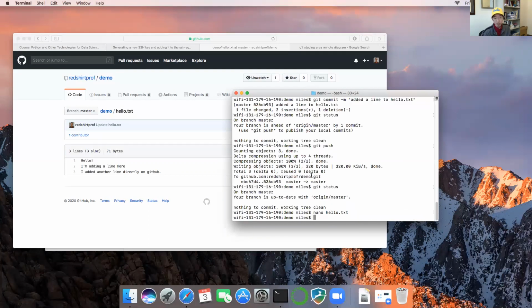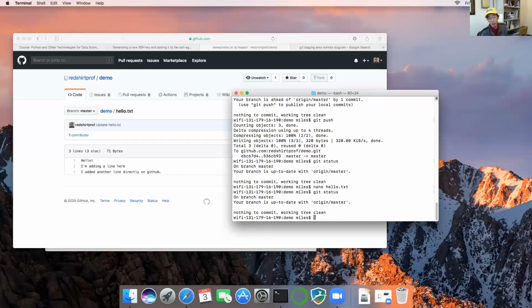So I need to fetch these changes. If I check git status, it says I'm up to date. But what I need to do is a git pull or a git fetch. A git pull is a fetch and a merge together. So I'm going to do a git fetch.